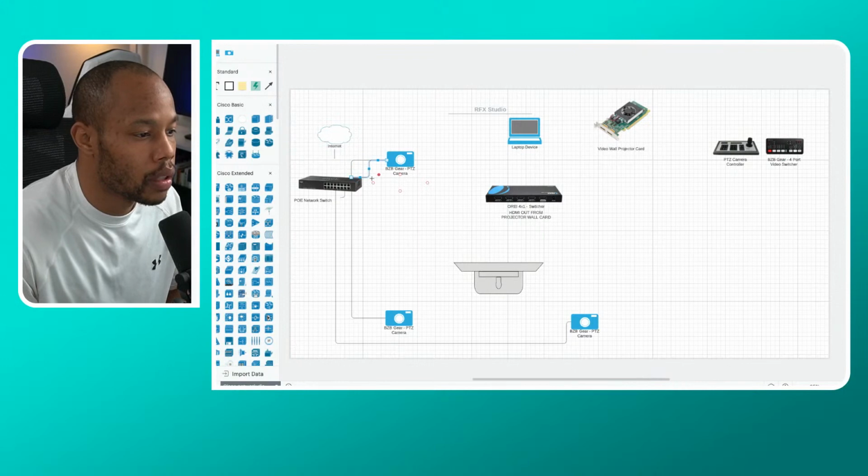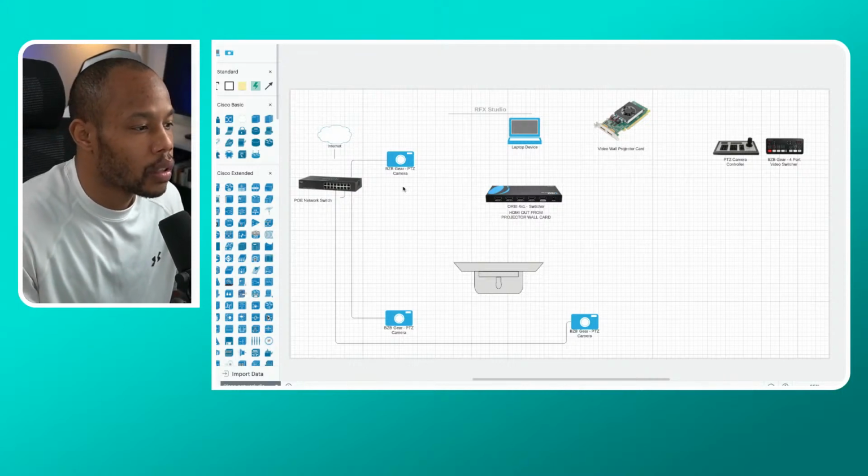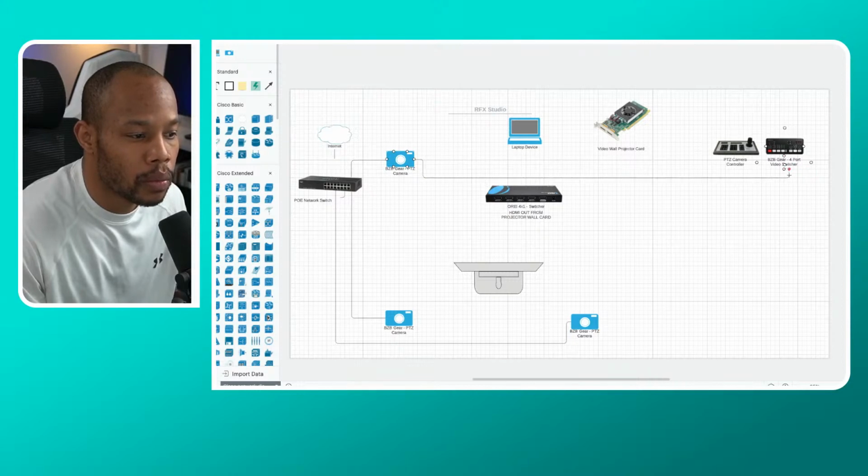So copy, delete. Where's my other line tool at? No, I got another one. Okay, see if that one works for me. Okay, all right, there we go. That's what I want. Camera 2, and then camera 3. Okay. All right, so we got that done.